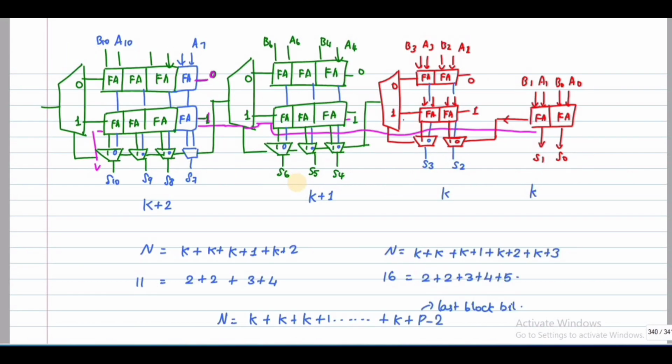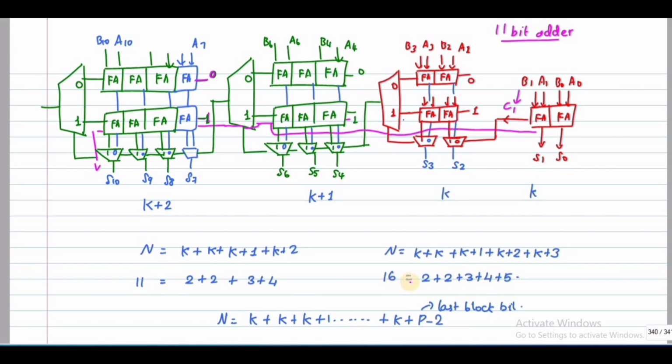So this is a block diagram of a square root carry select adder for an 11-bit adder. Here I have selected the first 2 bits, and the next one also 2 bits, that is A0 to A1 first and A2 to A3. Next I'm going to add one more bit.